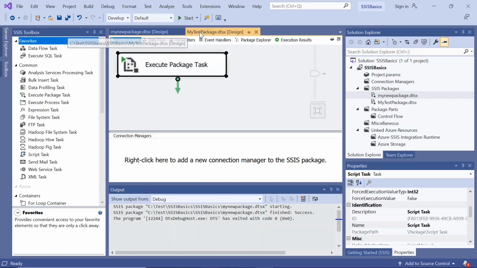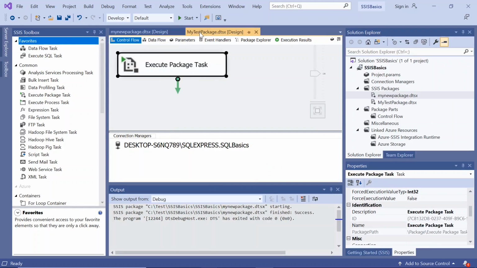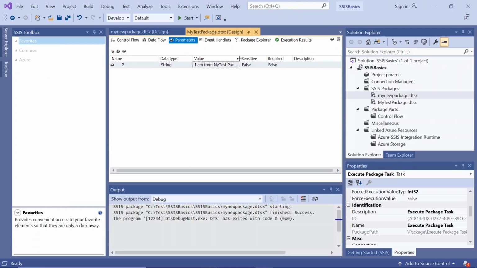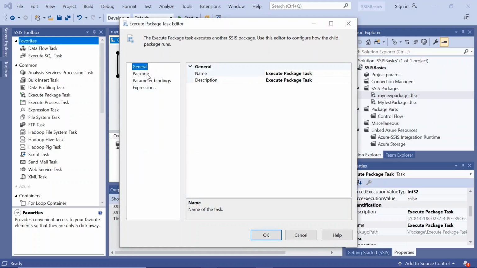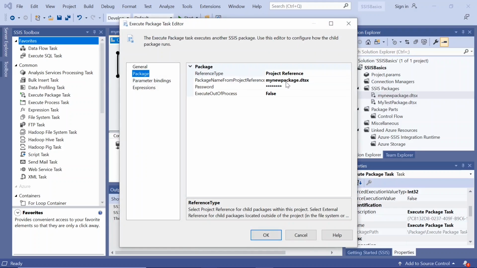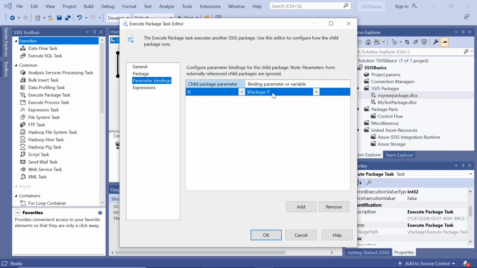Now we go to my test package. So what will happen if we execute this execute package task from here? Here we have the parameter P, I am from my test package, and in the execute package task we are executing my new package.dtsx and we have bound this P to that n variable which is in my new package.